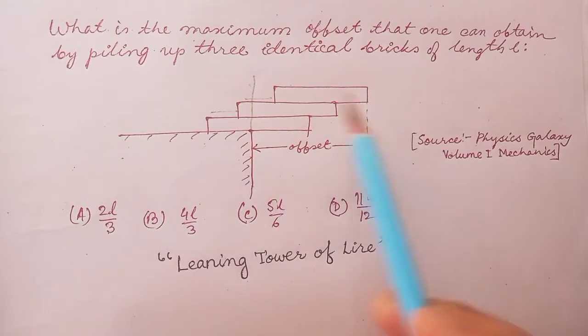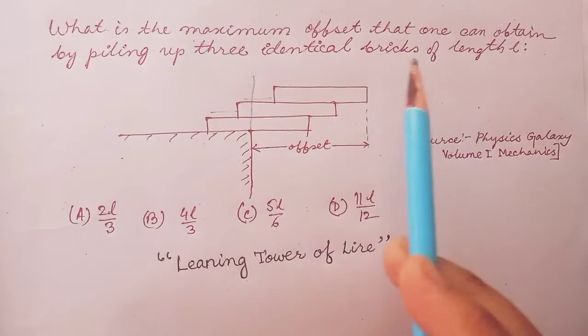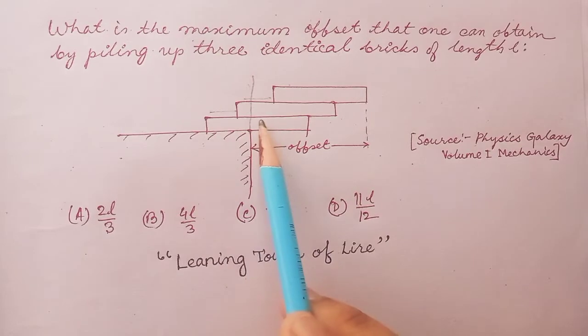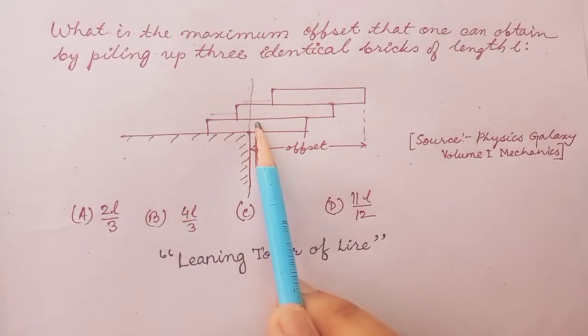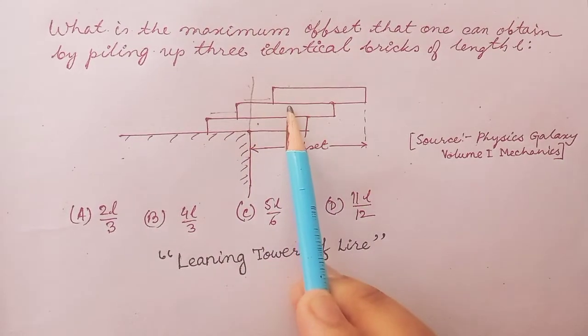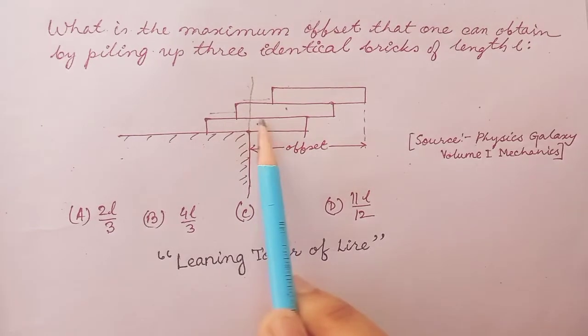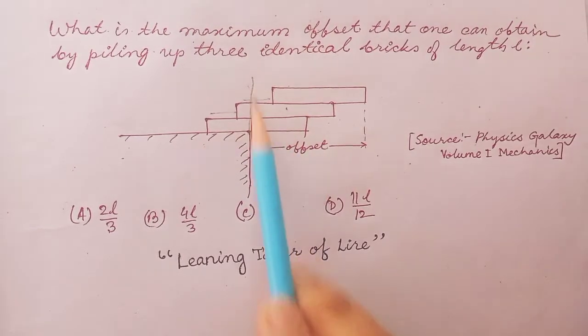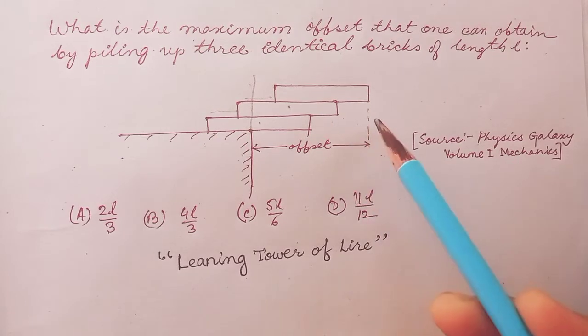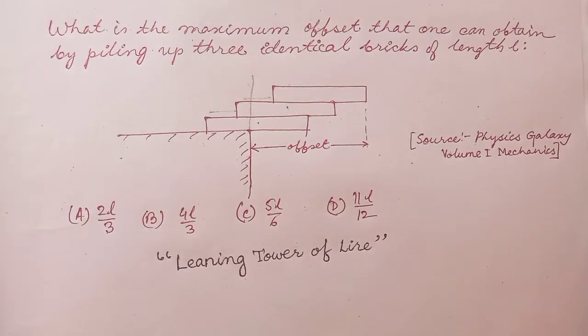So the system will not be balanced if these lengths are equal. If you observe carefully, the center of mass or the center of gravity of this rod lies somewhere around here, and of this somewhere around here. So already the center of mass or gravity is crossing this line, so it cannot be balanced in this condition. To solve this question, we have to first draw a correct diagram, or we have to first know what the correct diagram must be.